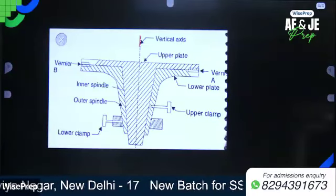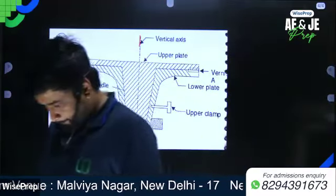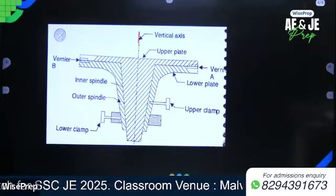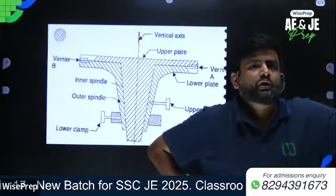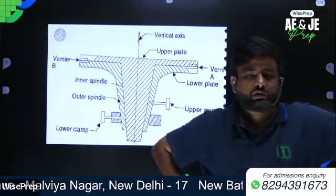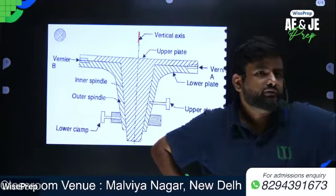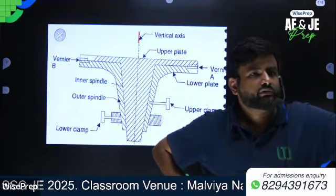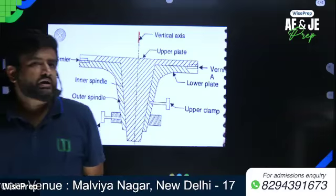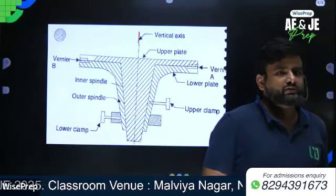Upper plate or vernier plate. First point: the upper plate contains the vernier scales A and B. Second point: the upper plate or vernier plate is attached to the inner axis or inner spindle.